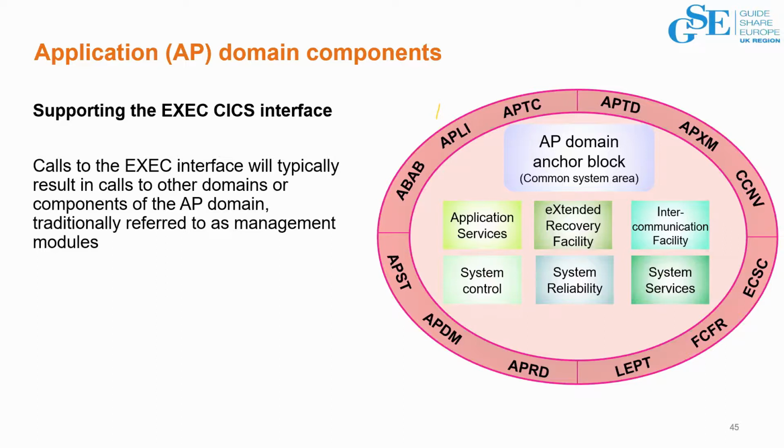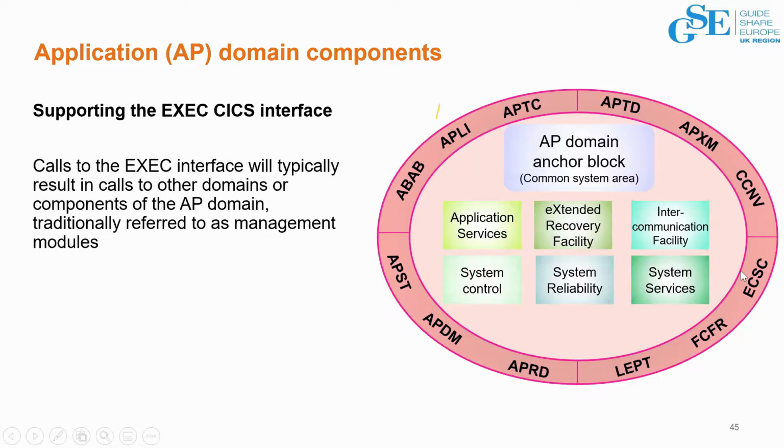Remember, everything that isn't a domain yet still lives within the AP domain itself, and so for example, it supports all your EXEC CICS commands. And if you take a look at the AP domain, it controls 3 rows in the domain gate table. Now, I did mention that you have a separate row in the domain gate table for each domain. But what I didn't mention was, oh, that's right, AP uses rows 16, 17, and 18, right? Because again, it has to have enough room to stick all these module addresses in, right?